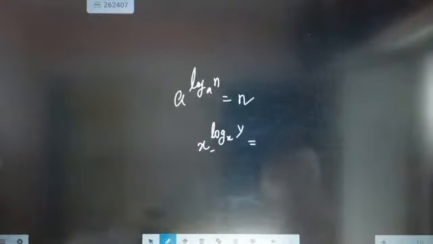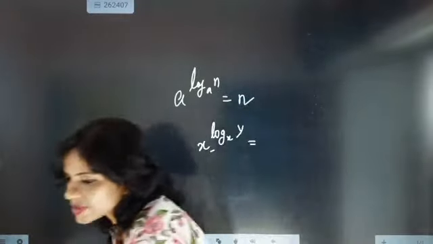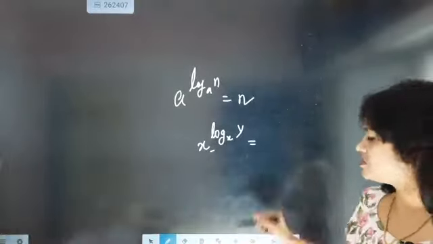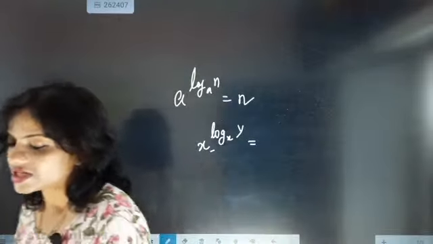Now you tell me, will you be able to tell the answer for this part? This is not a very big deal. Log is there, x is there, log x base is there. It will become equal to y. Absolutely correct. So this is exactly one of the properties, and I think I have discussed it already. Nasir, y is the correct answer, beta.